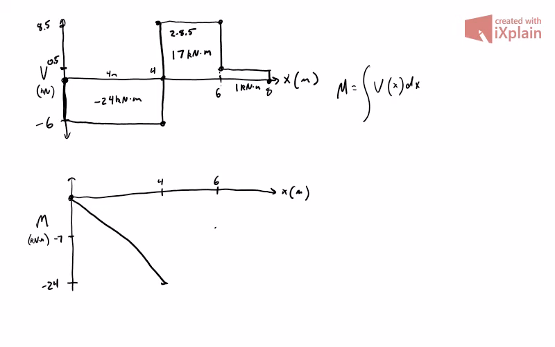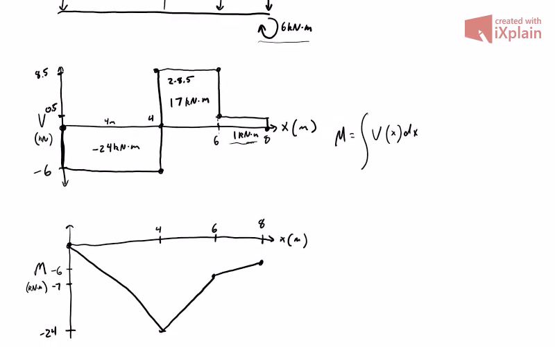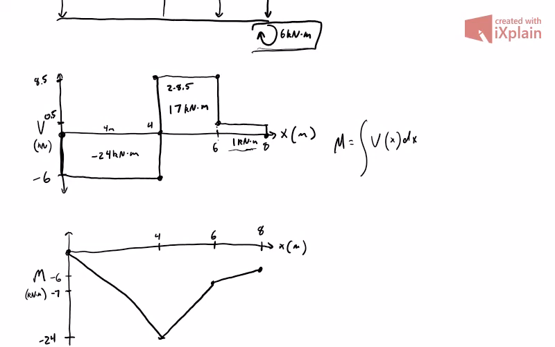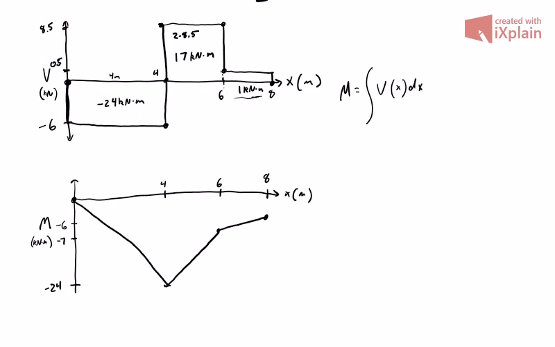So we're going to end up right there. Then connect those dots. And then we add 1 more kilonewton meter between 6 and 8, so we go up to -6. Now we have to take that applied moment into account, right? Because when we get to 8, that's where we have another 6 kilonewton meters. And that's what's going to get us from -6 back up to the x-axis. Now we have our moment diagram starting and ending at 0 the way it should.